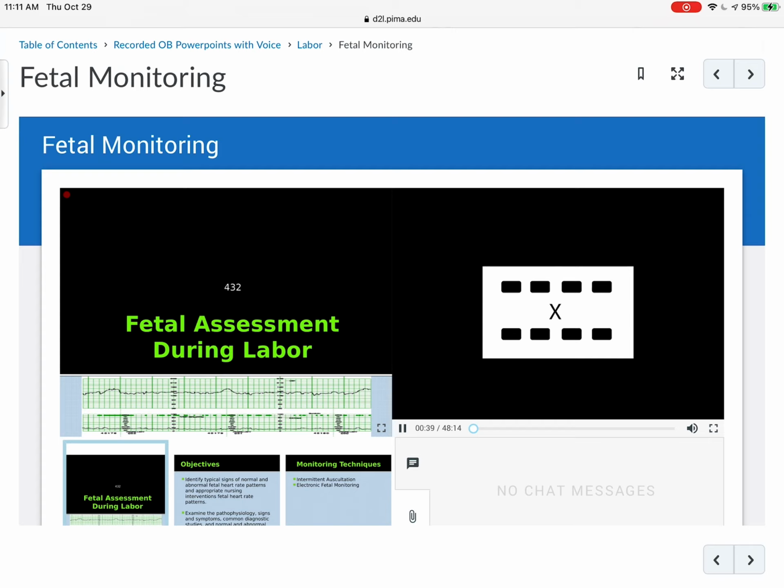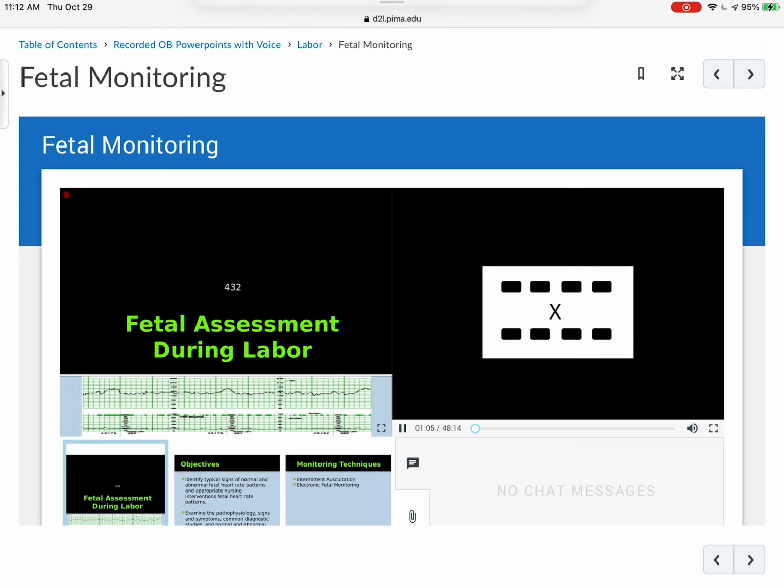A baby that is doing okay will be actively moving when woken up, because sometimes the baby's sleeping and the mom doesn't feel the baby move, but we can put some loud noise or have the mom drink something really cold or move the abdomen around to wake up the baby, and then the baby should begin to kick. It's just like if you were really sick in bed with the flu, you would just be lying there and you didn't want to move. When a baby is not doing well, it will not move. That is one way of assessing.